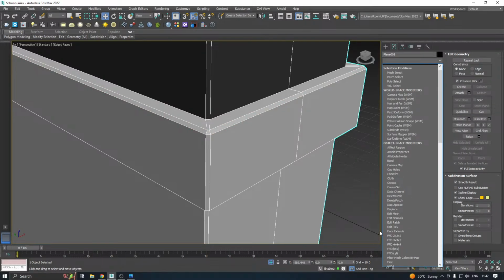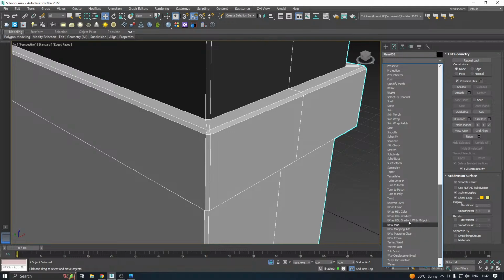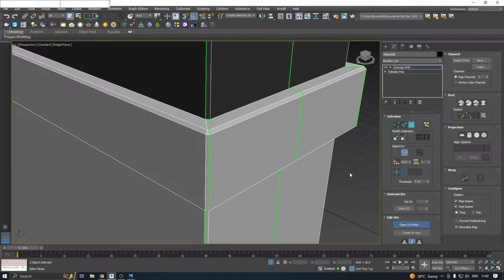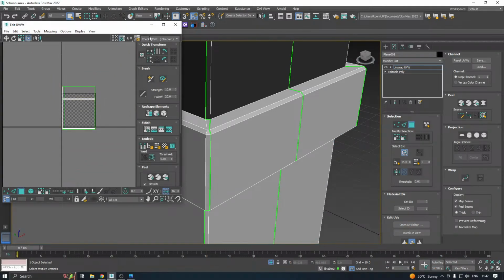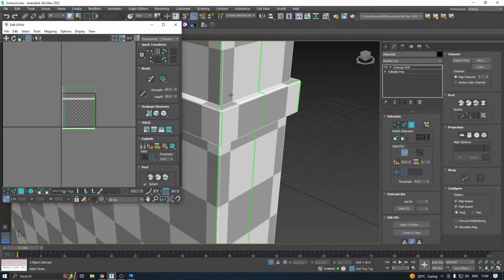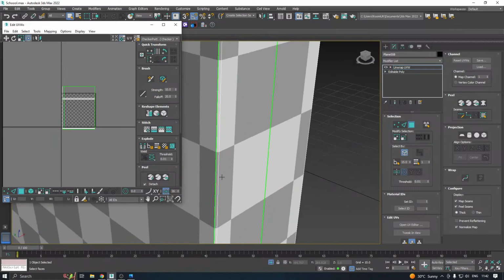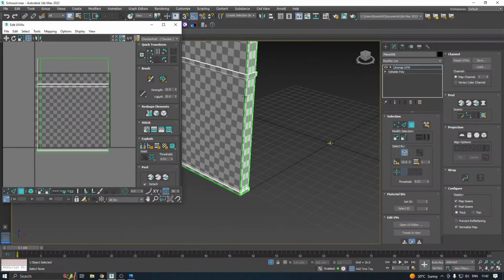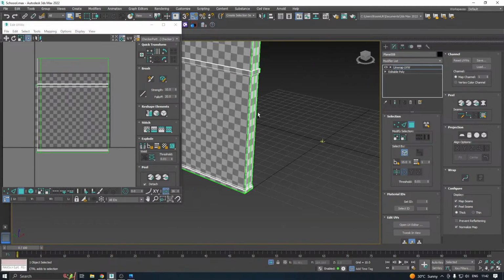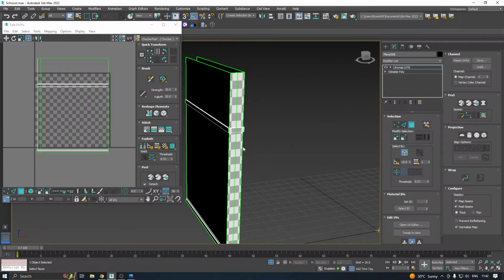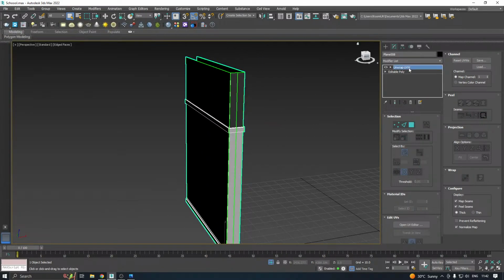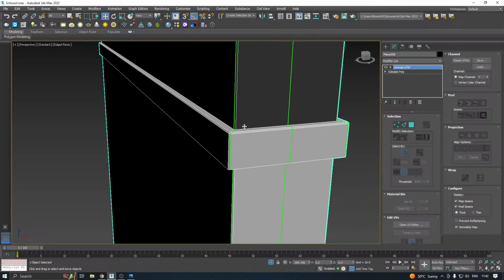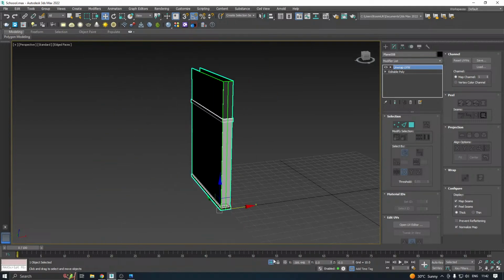Now if I check the UV, it should be fine, I think. Okay, looks fine.